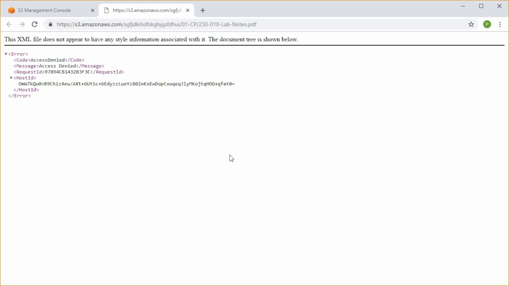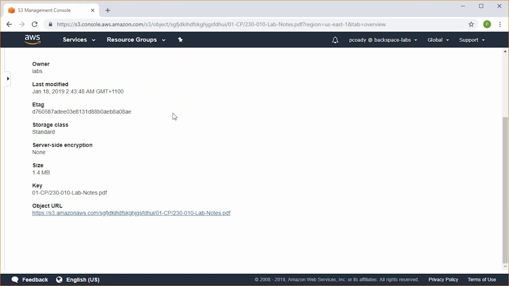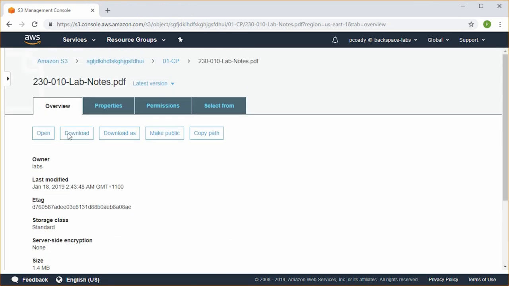And it's a private object, so you can't access it. So if you want to have a file that is accessed like that, you need to have it public, and you also need to enable website hosting in Amazon S3. So we'll just get out of that. So if you get that screen, that's what's happened. You've clicked this object URL instead of clicking the download link here. So that brings us to an end.